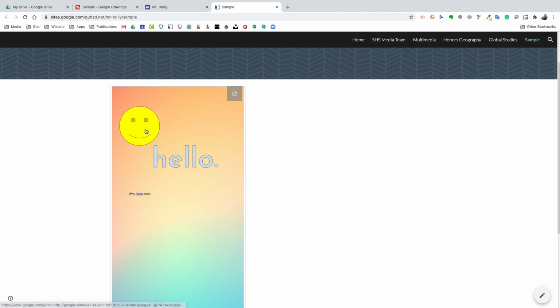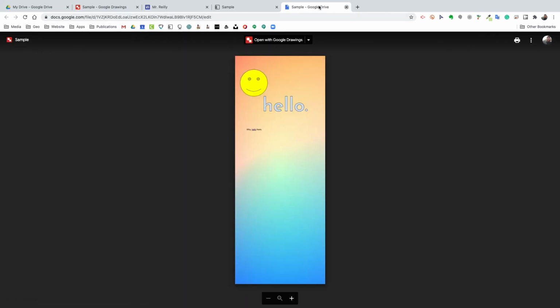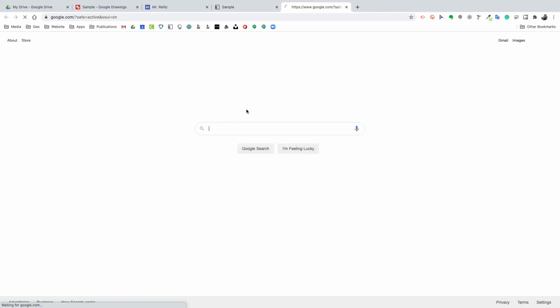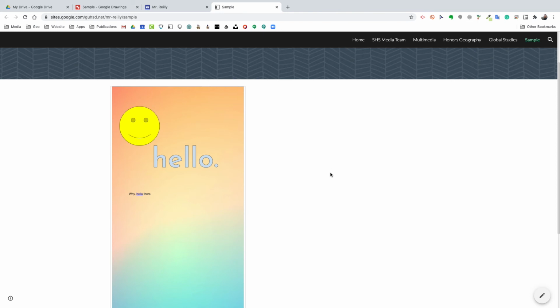Whenever I click on these, okay, I can click on this and it'll pop the actual drawing out to a new window. Okay, there it is. And all my hyperlinks work. So it takes me to Google each of the time. So anytime you want to create a button, it says click here to see the article or click here for more information or whatever like that, hyperlinks are a really, really good option. The way Google Drawings work with Google Sites, it's a match made in wherever. All right, and that's embedding.